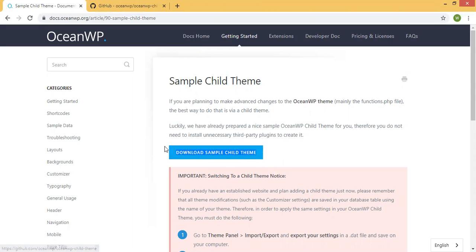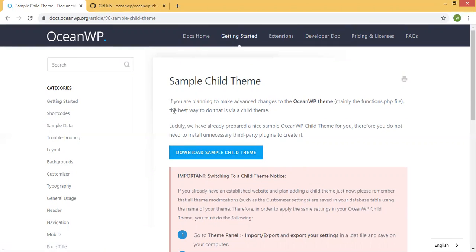Your child theme takes important styling from the main theme, and when you edit this child theme, an update on the main theme doesn't erase your progress, because you wouldn't want that to happen.